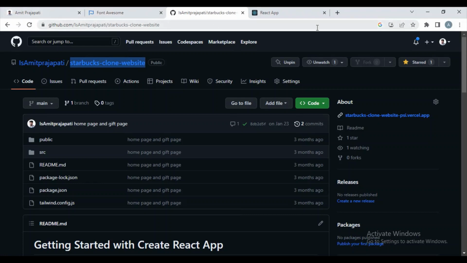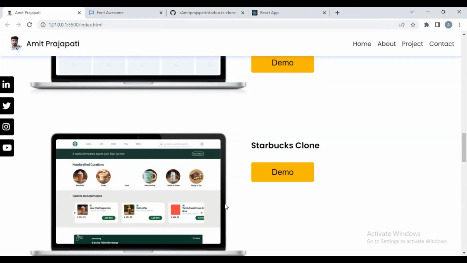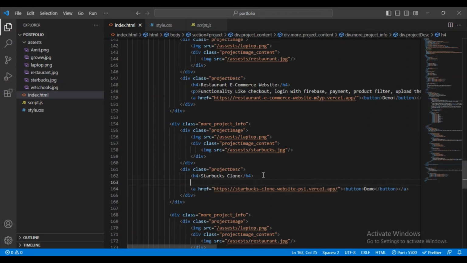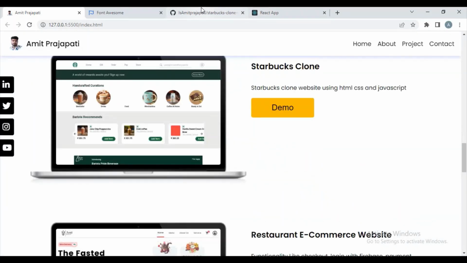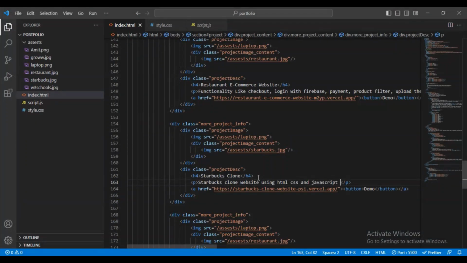For that I will just add here, in a p tag, Starbucks clone website using the HTML, CSS, and JavaScript, and HTML, CSS, and JavaScript and React JS, like that.